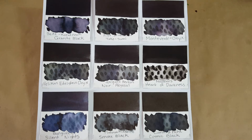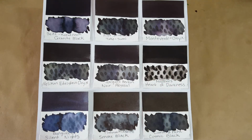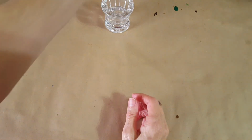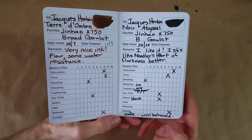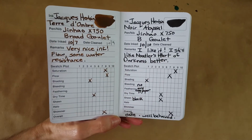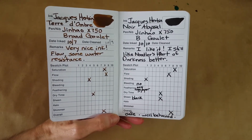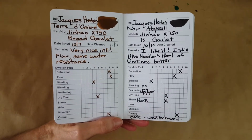I kind of stopped looking for black inks once I got the Noodler's Heart of Darkness. So I think it's time to say what I thought of the ink, which is a complex kind of thing. I said I like it, but I still like Noodler's Heart of Darkness better for me. I like the crispness, and I'm willing to go looking for paper that it'll do well on, because I like a dark black when I'm using black.